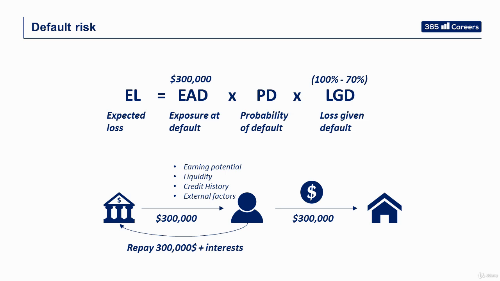Liquidity is important. A person may be rich in terms of total value of assets owned, but that same person may end up in trouble if he or she is unable to convert those assets to cash. Imagine that in our example, the person who wants to acquire the $300,000 house is paid on a project per project basis. What if the payment of the next project is delayed by 3 months? He or she will miss 3 mortgage payments and will incur further debt in order to cover living expenses. This is why liquidity is important. It gives the borrower a cushion in case something does not go as planned.